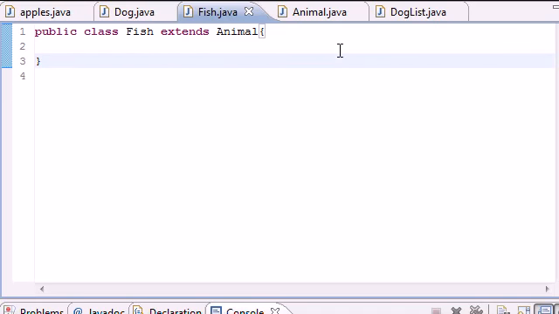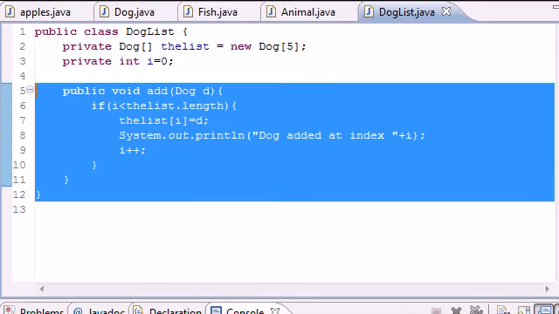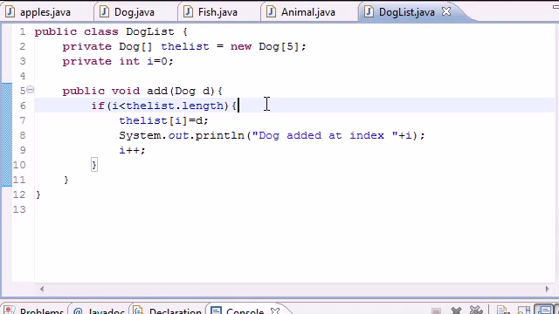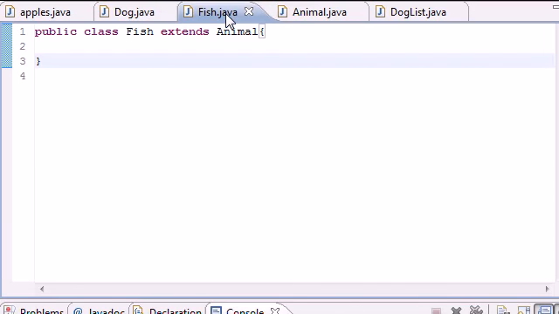What are our options? We can go ahead and create a new fish list and do this all again, but then if he comes back again and tells us to do it with dolphins or cats, we're gonna have to keep doing that again and again. So instead of creating class after class after class, I wish there was a way where we can create only one class that could hold fish objects and dog objects and any kind of animal that we want.